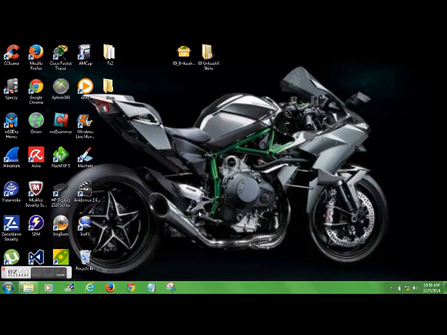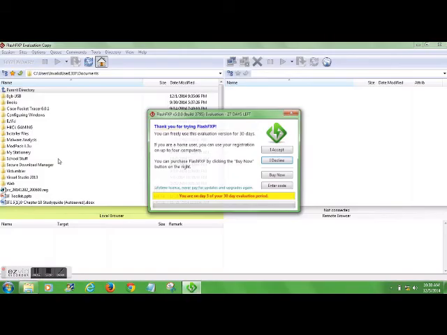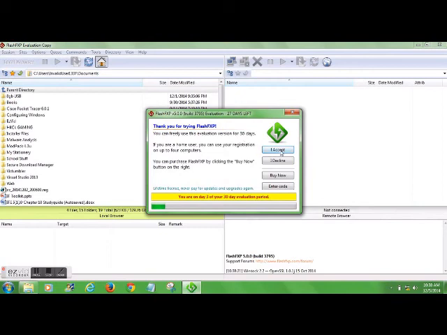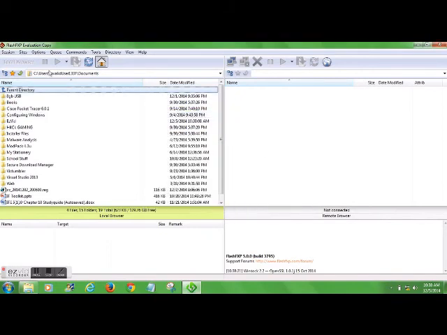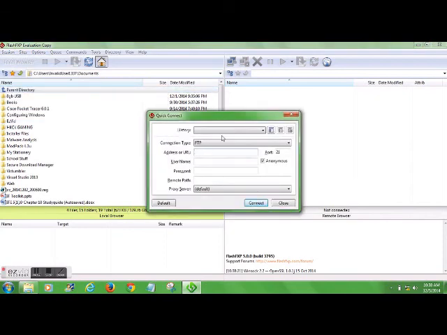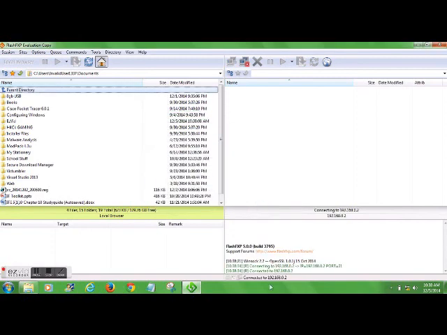Alright, so today we are going to add some skins to our softmodded Xbox. So we will go ahead, open up FlashFXP 5, Day 3. Now if you go up to Session and hit Quick Connect, you can type it in manually, or if you click on History, it'll have it saved. Just hit Connect, it's connected.